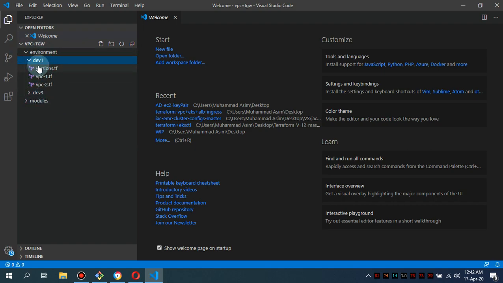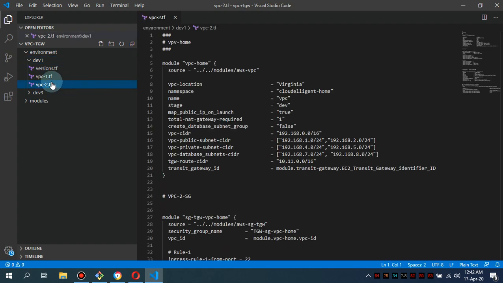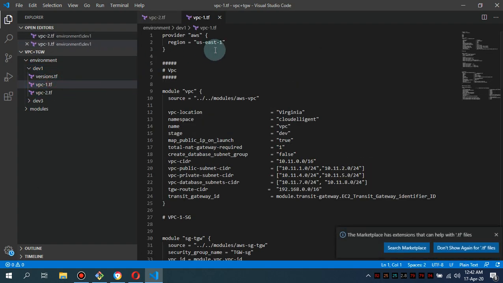In dev one environment, we are going to set up, as I told you, two VPCs, VPC1 and VPC2. The CIDR range of VPC1 is going to be 10.11.0.0/16, and it is going to communicate with the TGW route CIDR.